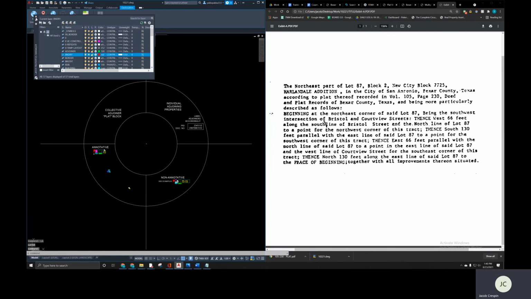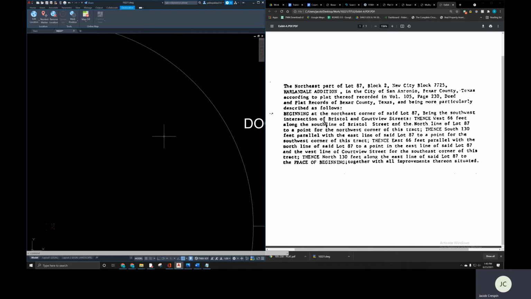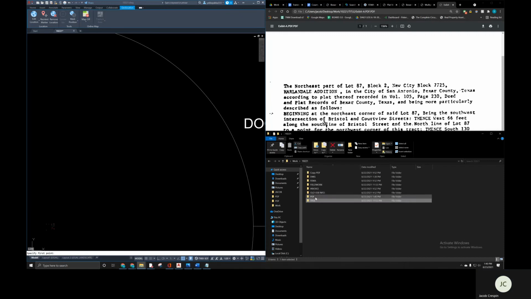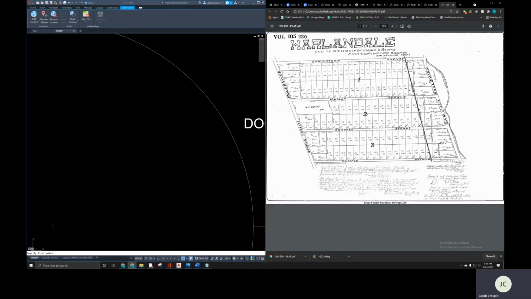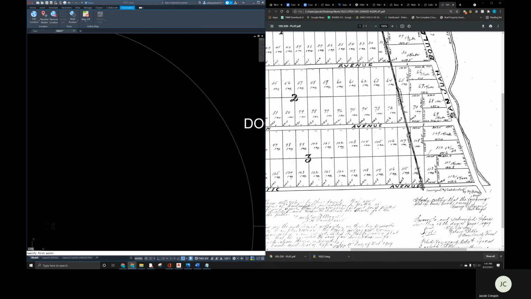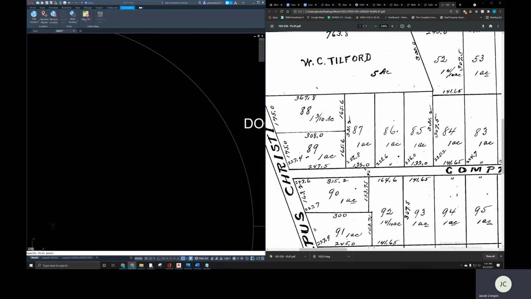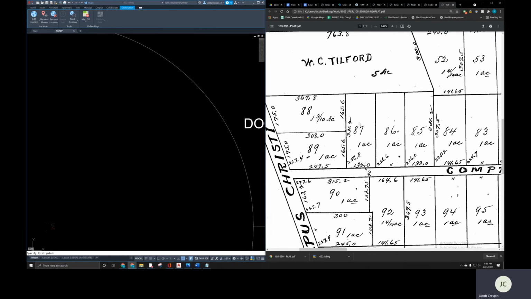So we're going to go to our boundary layer by typing LA. We can open up our layer property manager. Now we're going to draw up at the top right our property. And so beginning at the northeast corner, and this is our property description. No, because if we go to 105, 30 versus 105, 230, and we're out of lot 87. Out of lot 87, you can see this is 132 feet by like 331 feet.